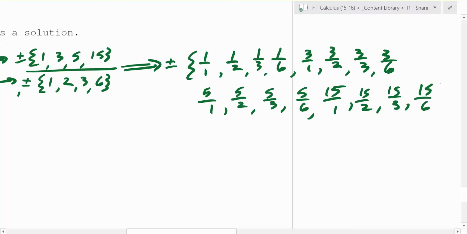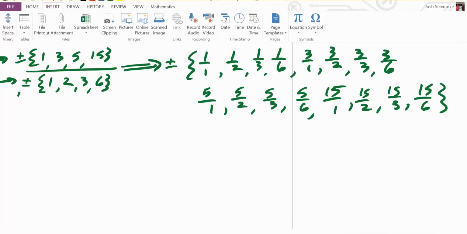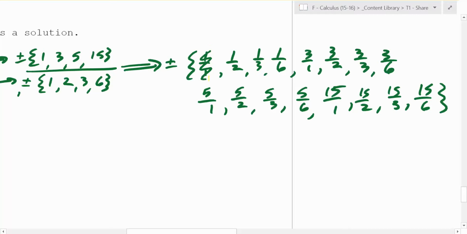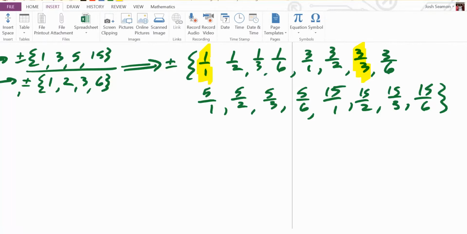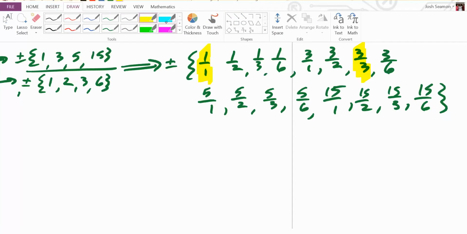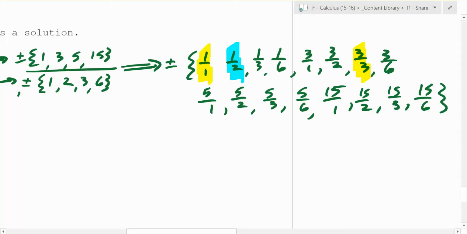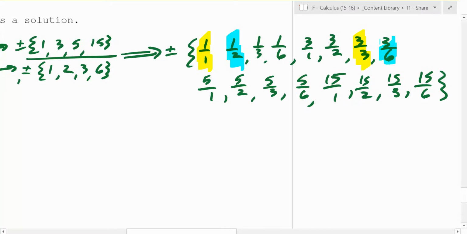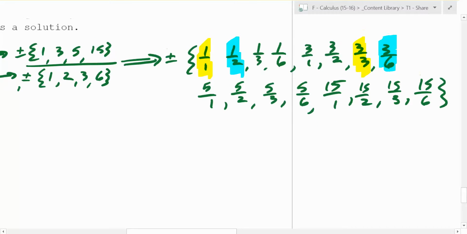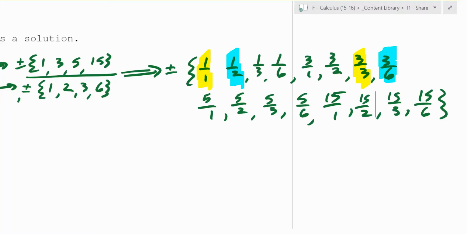Is there overlap here? Yes. There is overlap. For example, do you see the number 1 a few times? Here's 1. I wanted this highlighter. There's 1. Where else is 1? There. Is there another 1 in there? No. Are there any other overlaps? There's a half, right? Is there a half? Yeah, there's a half here. Where else is a half? 3 over 6. Any other halves? No. Is there a 1/3 in there? You get the idea. Is there overlap?